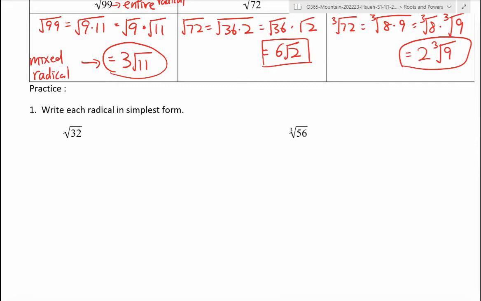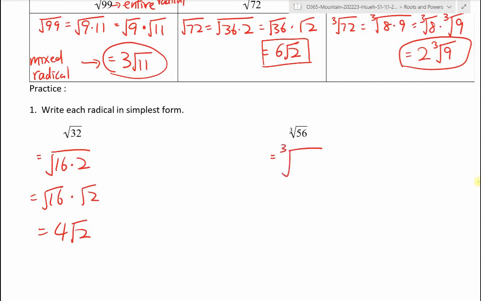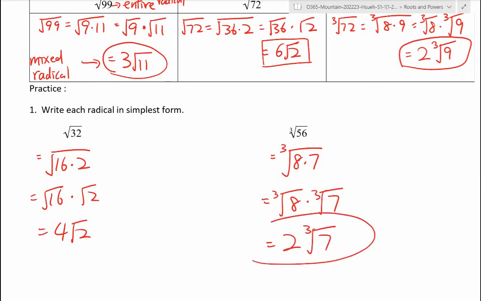Okay, so hopefully you see that 32 can be broken into 16 times 2, and therefore this is root 16 times root 2, and therefore this is 4 root 2. Okay, cube root of 56, sorry. 56 is the same thing as 8 times 7, so this is the cube root of 8 times the cube root of 7, which we just did. Cube root of 8 is just 2, and the cube root of 7, there's nothing we can do about that. So there's your answer, and there's your answer.